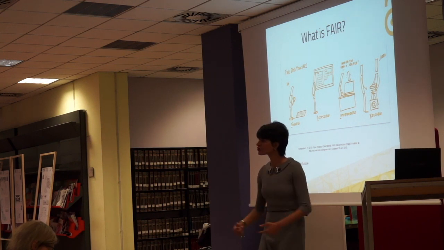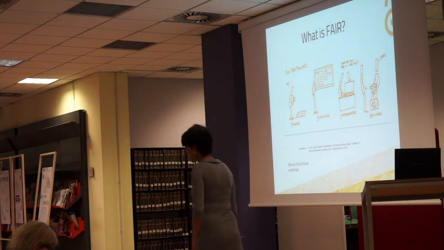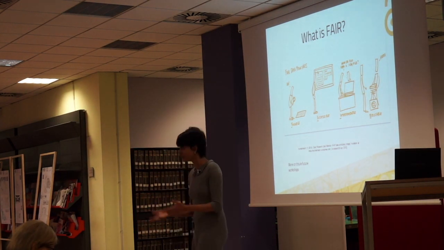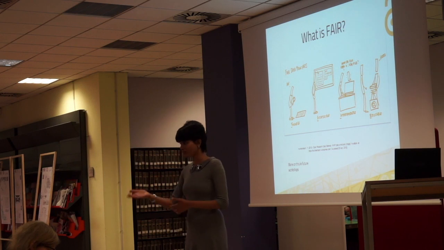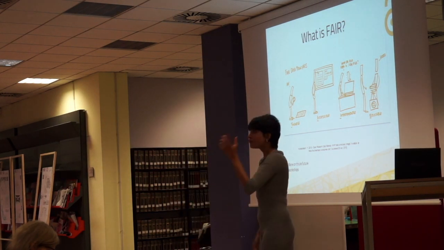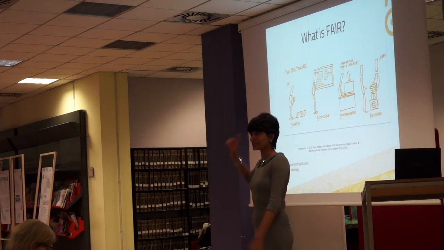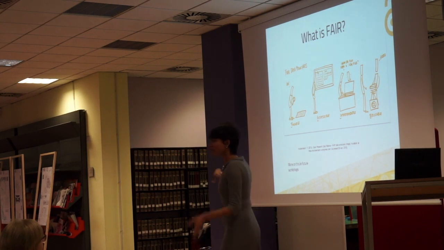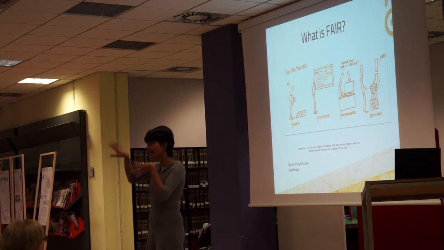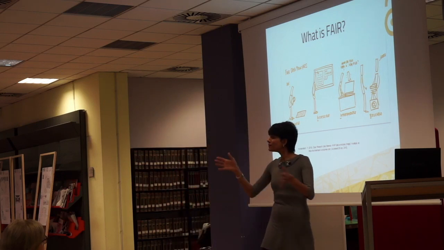That means if you want to reuse the data, you need to describe it, like how to reuse it, and also give a license to it. How do you reuse it? What are the conditions for you to reuse it? How to cite it? Who to use it? How to report it? So FAIR data does not mean open data. You can still have a closed data set and have your data FAIR. So open science means more on FAIR data than open data. So you can still have embargoes on data. Some data cannot be shared.